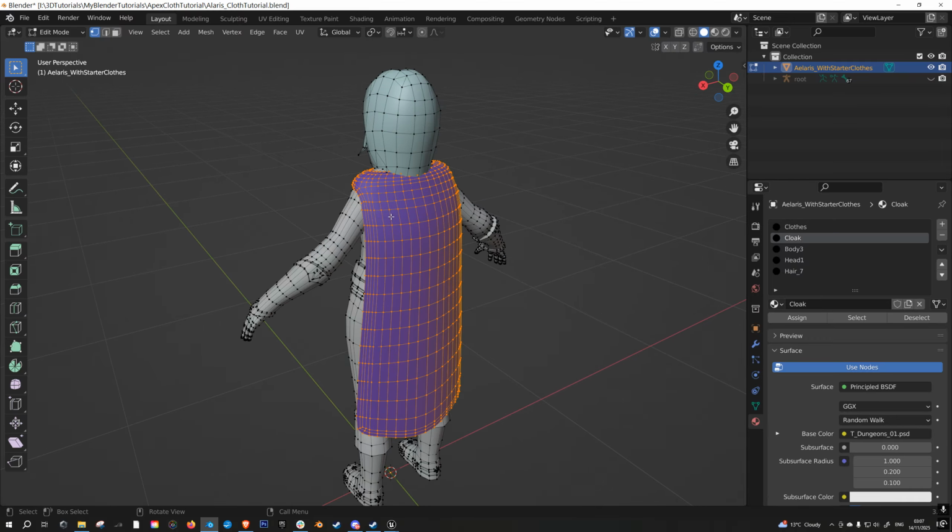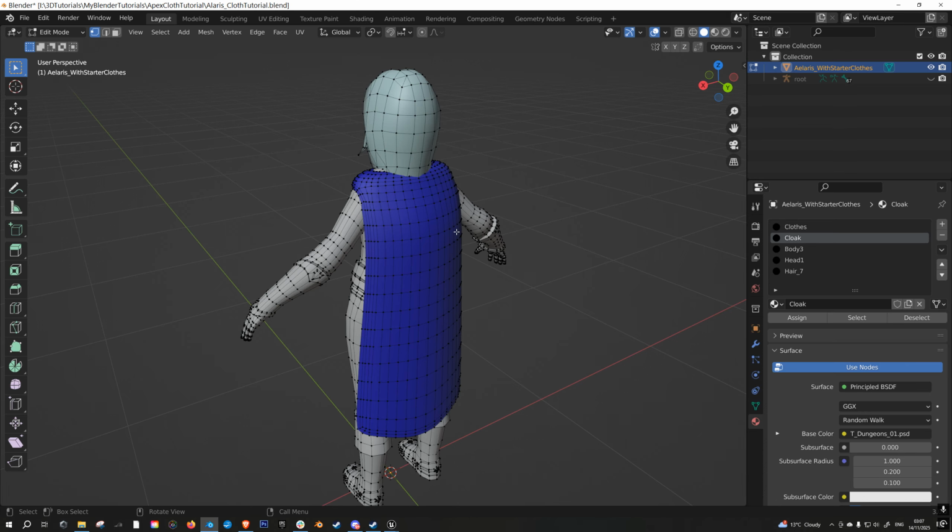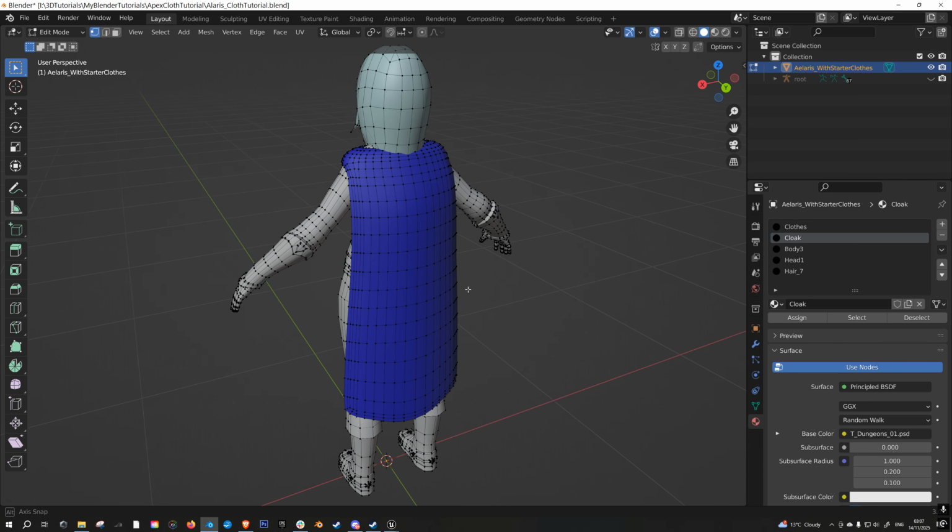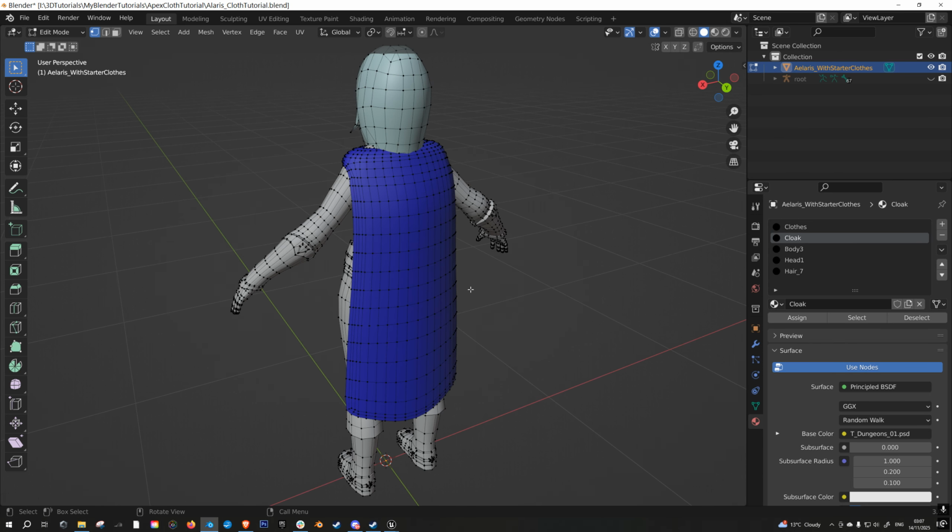And this cloak is going to be cloth simulated. Okay, cool. So the way that we're going to achieve that is we're going to use something called vertex painting, or vertex color, to paint the cloth weights, or to assign the cloth weights onto the cloak, so we can then translate those weights into Unreal Engine. Now I've already done that for this character, but I'm going to go through it from the beginning to show you how to do it.